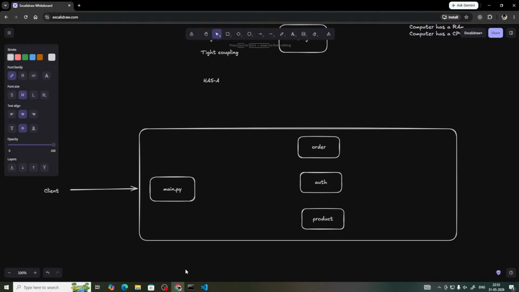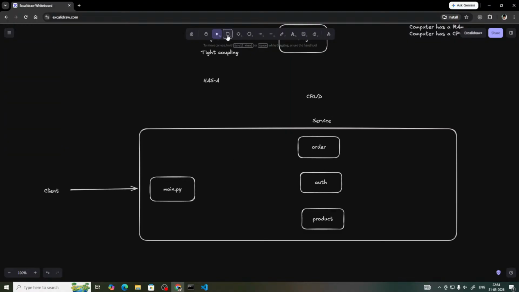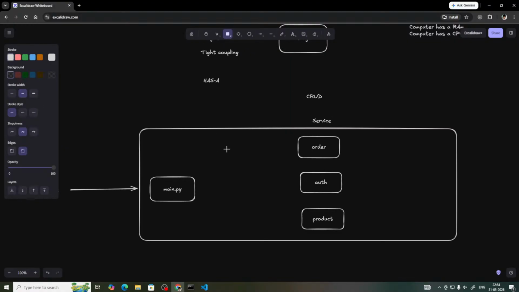So in the service layer, basically, we write all the business logic. If we want to add a new product or delete a product, you can say all the CRUD operations, create, read, update, and delete, will be under this service layer. Now this main.py will have multiple route files. So let's say we have this route file.